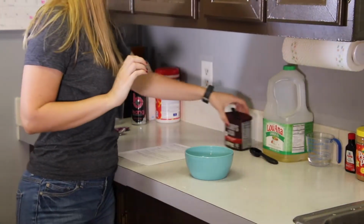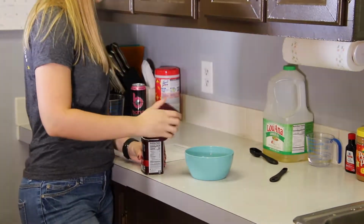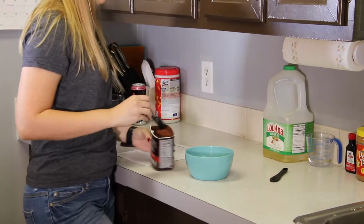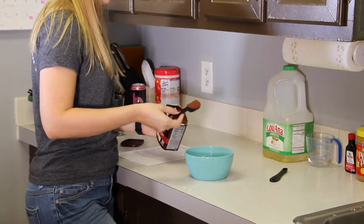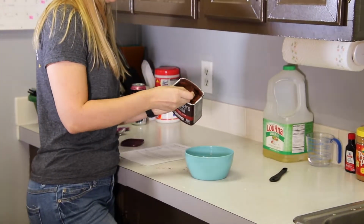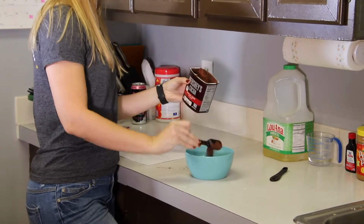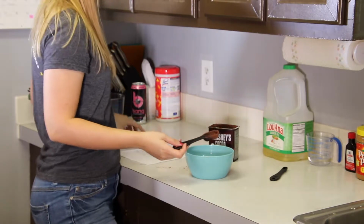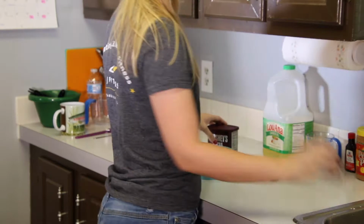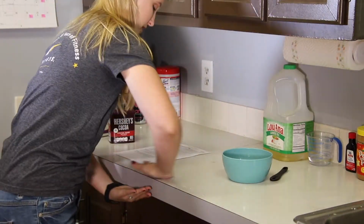Next is 2 tablespoons of cocoa. I'm going to use dark because that's what I have. So there's mess number one. You can always count on me to make a mess. Alright, so we got 2. Already, this is a better recipe than the last one because it doesn't say 1 to 2 of anything. It just tells you what to do. Let me get rid of my disaster.